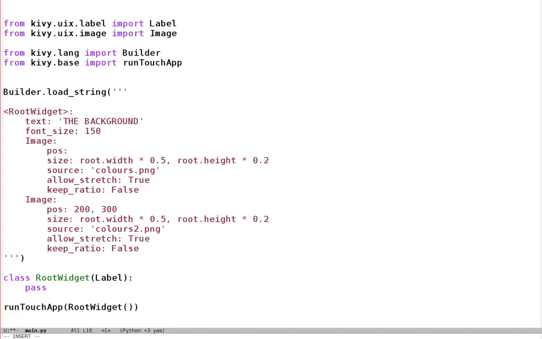This one can have the same position as the root widget, root.pos, but its size needs to be half the width and all the height, so it's going to take up half the screen horizontally but the full screen vertically. This one needs the same width and the same height, but its position, instead of being root.pos, has to be root.x plus 0.5 times root.width, and root.y. That is, the position is the same height as the root widget, but the same horizontal distance plus half of the root widget's width. You can see what that looks like.